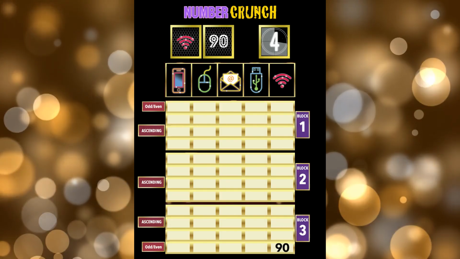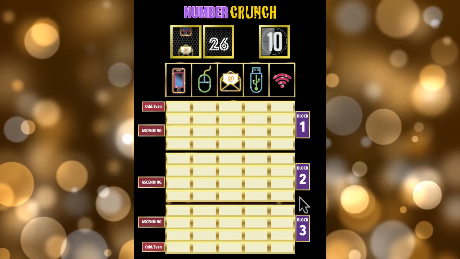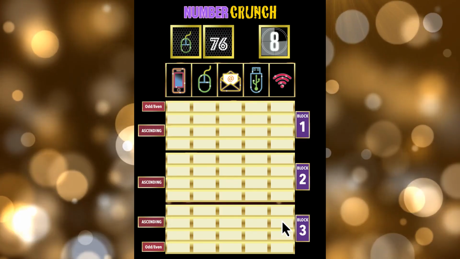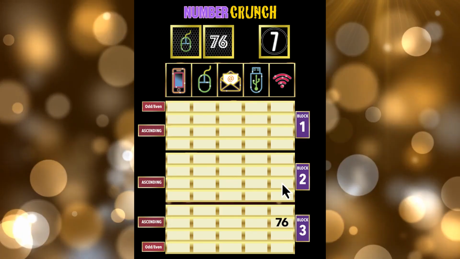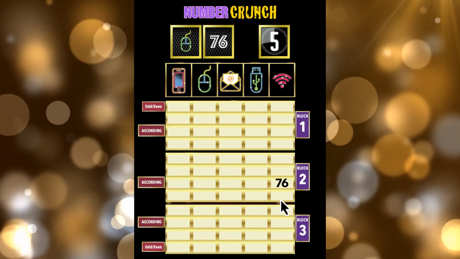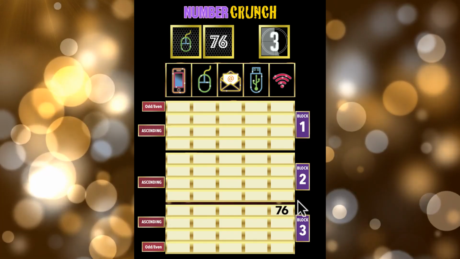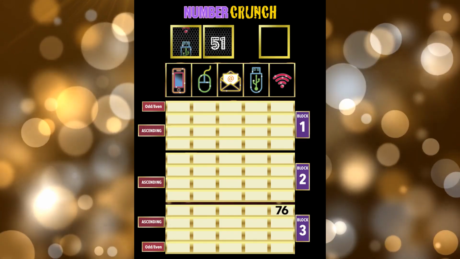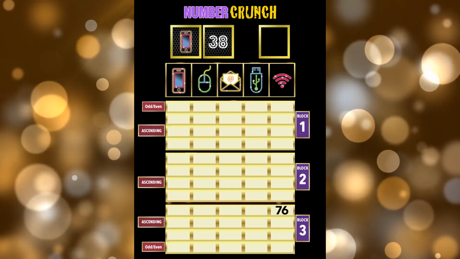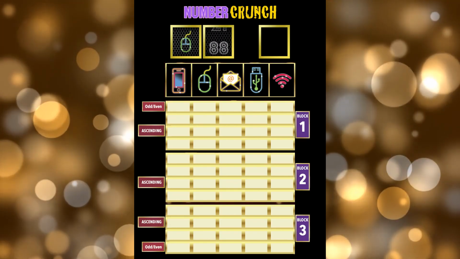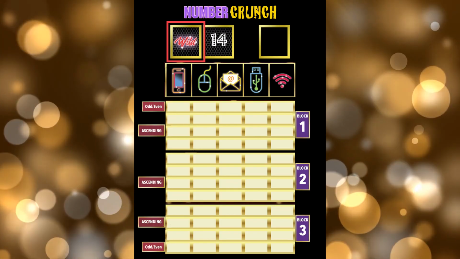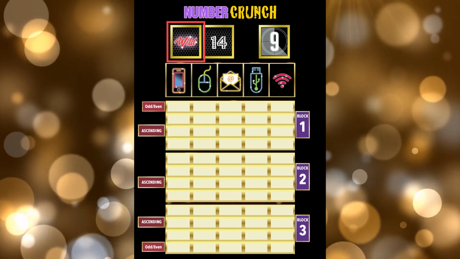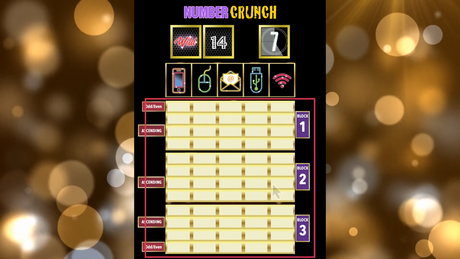that comes up. If there is time left on the clock once you place a number, you can change your mind and click a new space for that number to move it, or click on the number to remove it from the board until the timer is up. When the time is up, a new number and icon will appear in the top left, and you repeat the process. In addition to the 5 icons representing the columns, you also have a wild icon, which means the number appearing with it can be placed anywhere on the board.